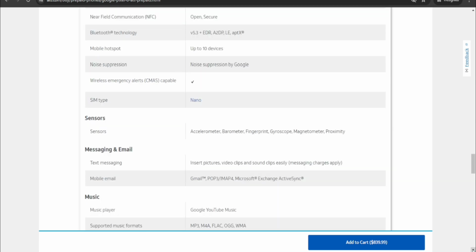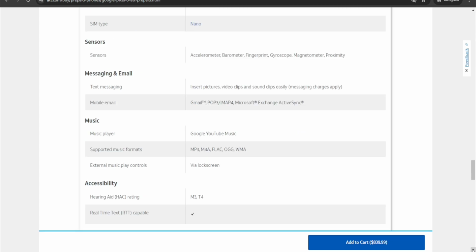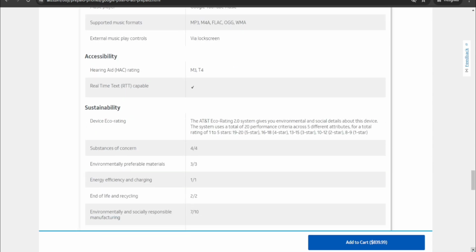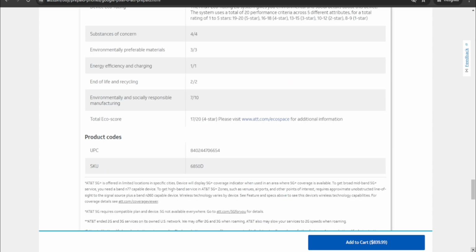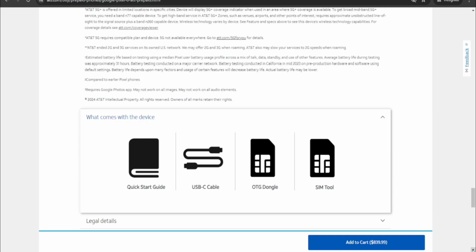Sensors, it has an accelerometer, barometer, fingerprint, which is an in-display fingerprint sensor, gyroscope, magnetometer, and proximity sensors there, so your standard sensors. It has YouTube Music as your default music player, because this is a Pixel phone. Sustainability, accessibility, and stuff like that. Product codes and stuff like that, so pretty cool. What comes with the Pixel 8 is your quick start guide, the Type C charging cable, your quick switch adapter, and some ejection tools. So you're getting stuff in the box there. So very nice.